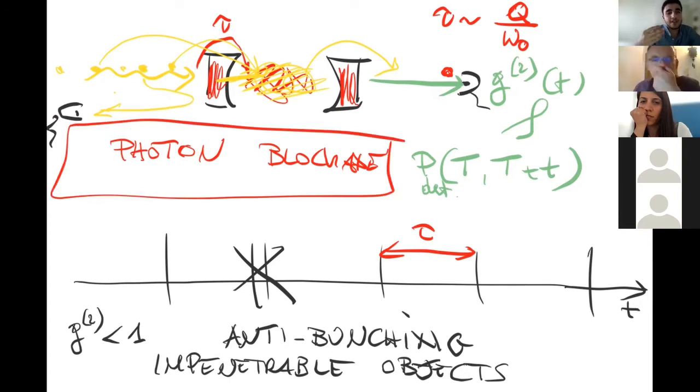The question is, is it possible for a photon not to reflect? Somehow avoid the situation of reflecting. You could do another scheme where the presence of the first photon makes the second photon being absorbed. That's also something which could happen. But the very presence of photon blockade means that the first photon changes the properties of the cavity in a dramatic enough way for the second photon to behave differently from the first. That's the very definition of photon blockade.